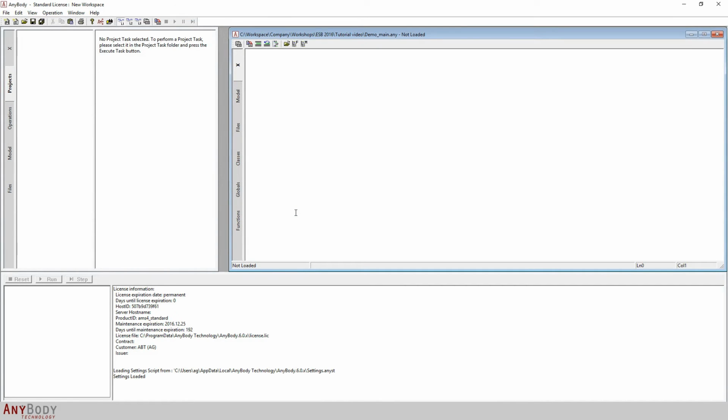And once we save this, we should now think about what will happen when we build more complex models, which is where you would be compelled to use many AnyScript files in order to organize your code. So AnyBody needs to know where it can start reading this model, and that is typically your main file. And you specify this by typing in main equals open curly braces, close curly braces, and a semicolon.